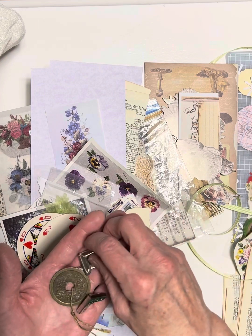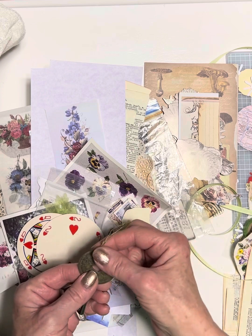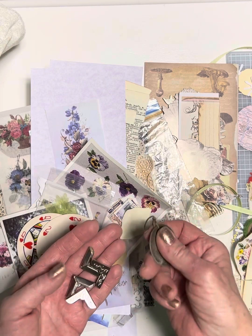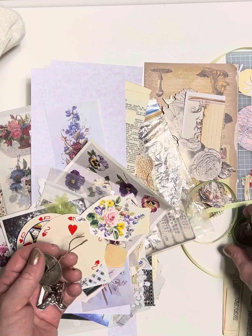I was going to do gold, but I found this coin. And it's really kind of cool. And I thought, maybe I'm going to make a dangle on the spine and hang this from it. It's kind of heavy, so I have to be careful how I'm going to hang it. I'll have to put a little eyelet maybe in there and do that.